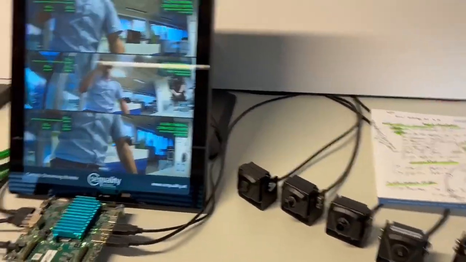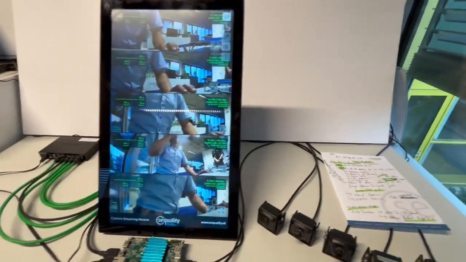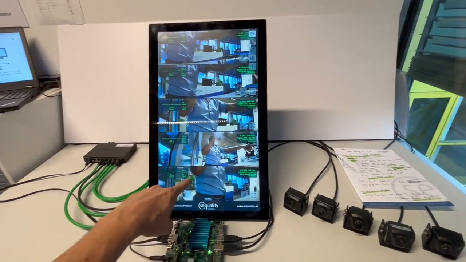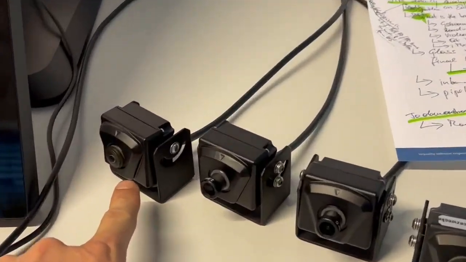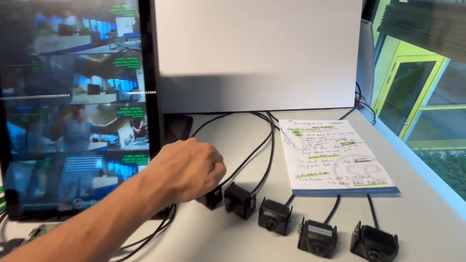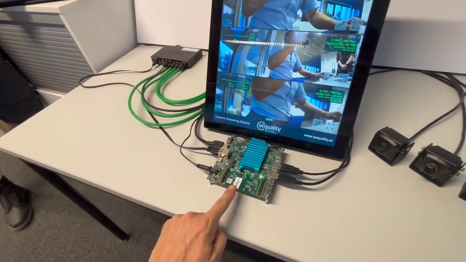But before we go into details, let us go through typical video streaming requirements that we have in current industry projects. Here you can see a setup of 5 HD or full HD cameras, from Ark Vision in this example. They are streaming their video via an Ethernet cable to the switch, down to the IMX8.